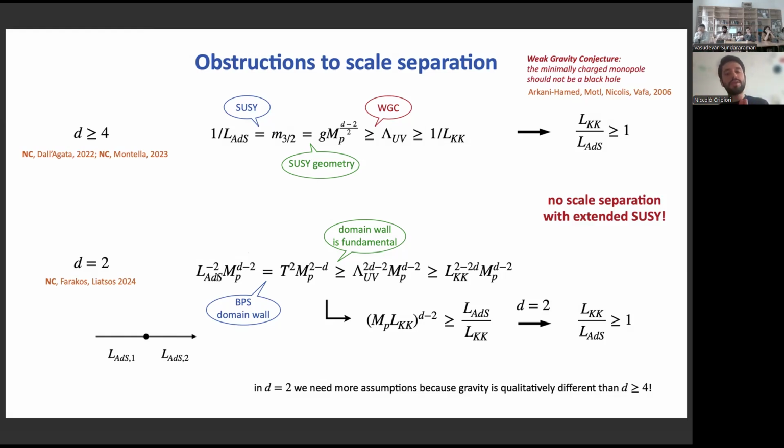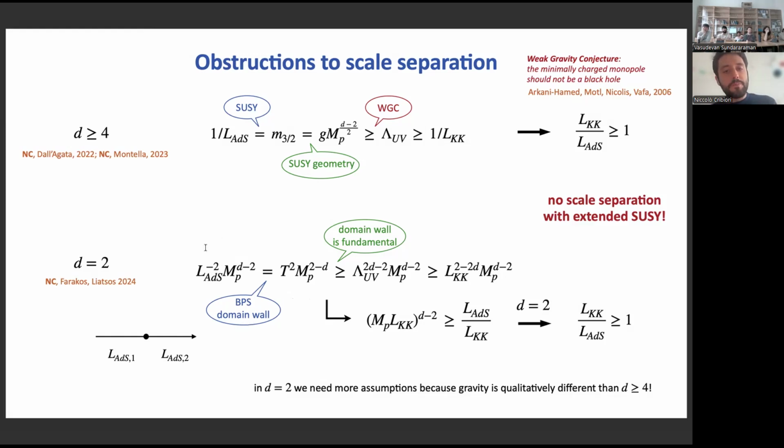This is a natural assumption, if you think there is a landscape of vacua, and you can pass from one to another via domain wall transitions, but we don't have a proof that this is the general case, okay? So the argument that I'm presenting works under the assumption that there exists an interpolating domain wall between any 2 vacua, and this domain wall must be BPS for the argument to run. Otherwise, again, I cannot have a general argument.